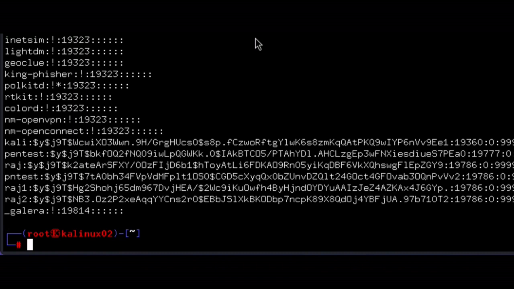So it takes a while to scan all the ports, because by default nmap is going to scan the 1,000 common ports on the target machine, and finds whether any target ports are open or closed, and whether any vulnerabilities are there or not. To do this, it uses the three-way TCP connection establishment. So it exchanges a lot of packets between this Kali Linux machine and the target machine.